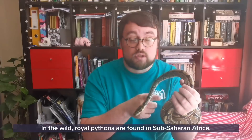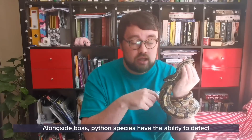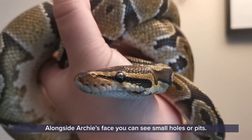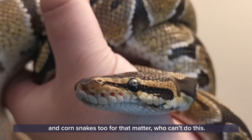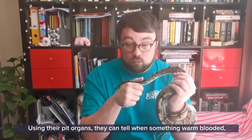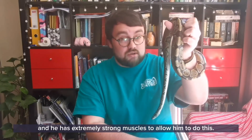In the wild, royal pythons are found in sub-Saharan Africa and live in grasslands or savannas. They are a type of python, which gives them some very interesting and unique characteristics. Alongside boas, python species have the ability to detect infrared thermal radiation — in other words, they're able to see heat. Alongside Archie's face you can see small holes or pits, which is a type of organ that allows Archie to see the world in a completely different way from humans and corn snakes, who can't do this. Royal pythons are sit-and-wait predators — they sit and wait for a meal, and using their pit organs they can tell when something warm-blooded like a mouse or a rat walks by. Just like Amber, Archie and other pythons are constricting species with extremely strong muscles.